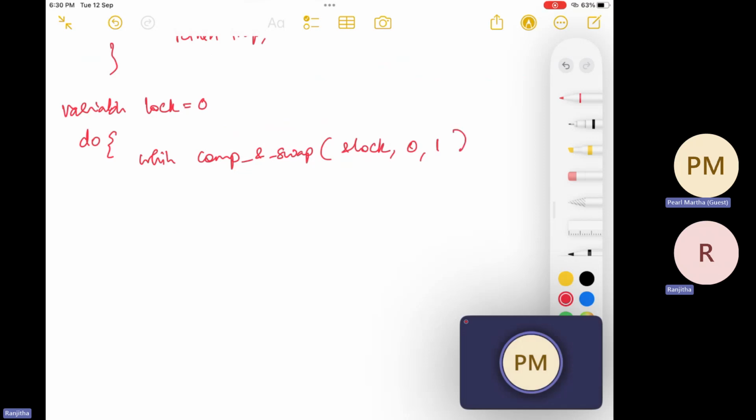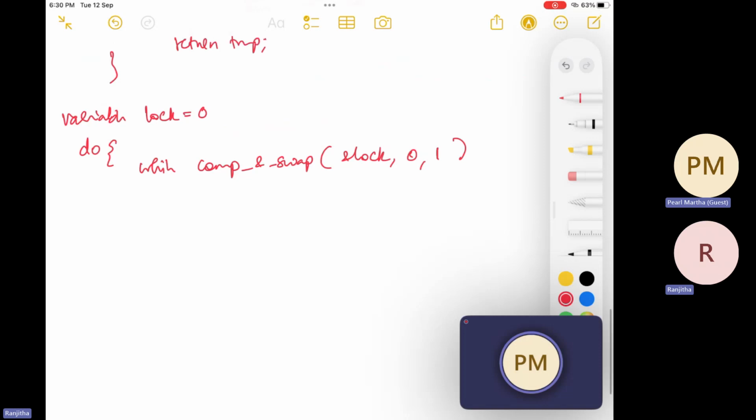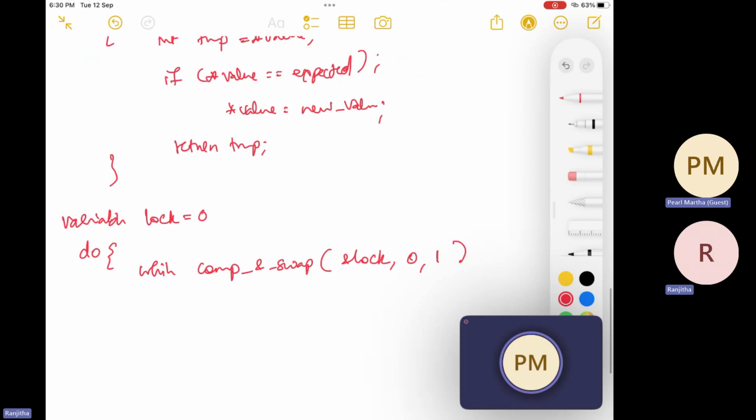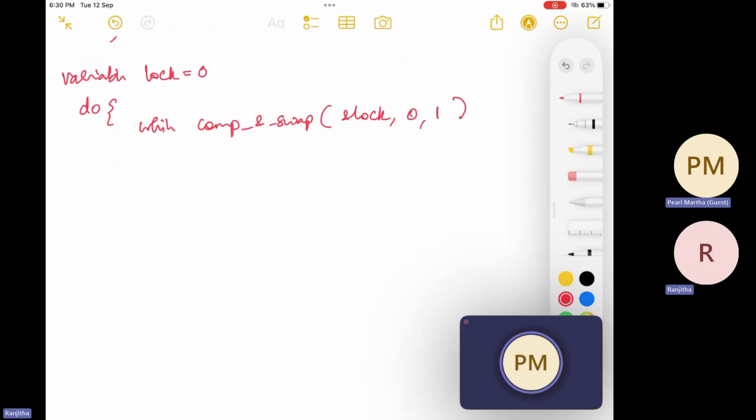If the value of lock is 0, you set it to 1 and return the old value. If this old value is 0, then we enter the critical section. Otherwise, do nothing. Then after the critical section, you again set lock equal to 0.